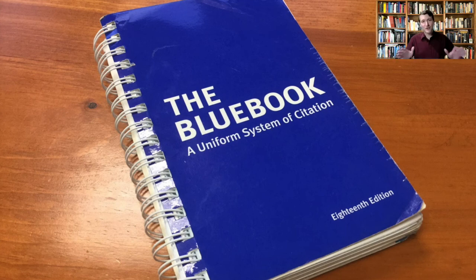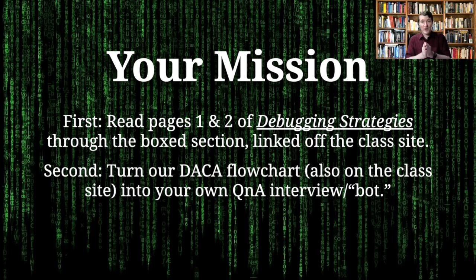That being said, here is your mission. This does not start until we are actually in class together synchronously. The only thing you're going to have to do is read 2 pages before we get together. Otherwise, you can rest and just think about this, and we'll hit the ground running when we meet. You're going to read pages 1 and 2 of Debugging Strategies, which is a sheet I borrowed from a computer science professor. This is where I borrowed the roles and the task in computer programming from, and I'll talk just a little bit about that. What's really nice is it has some strategies for debugging. So when something goes wrong, here are things to think about to help you find those bugs, those problems.